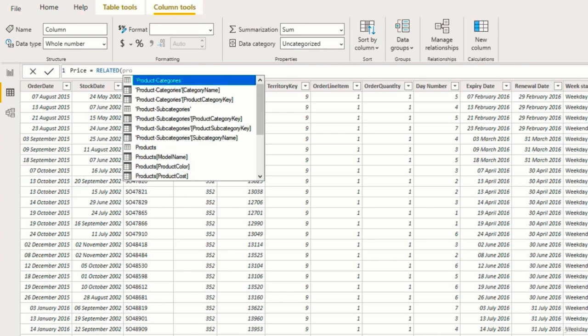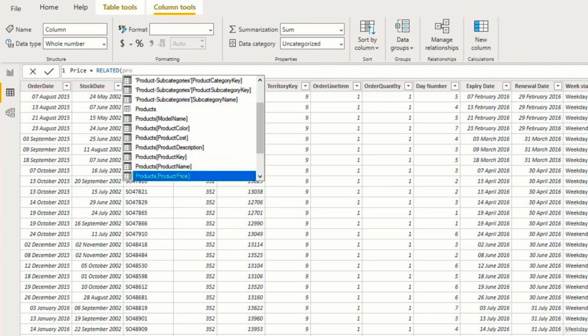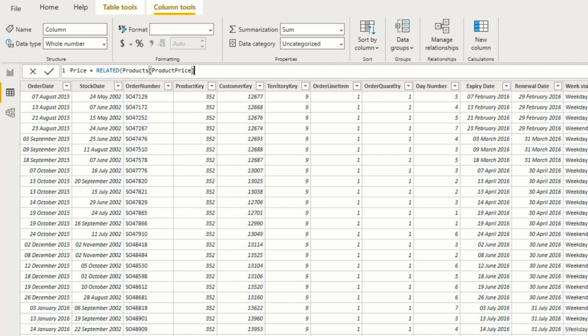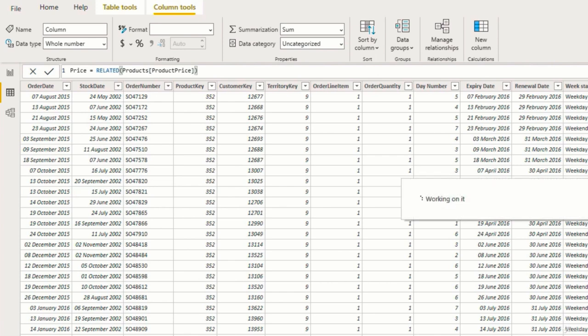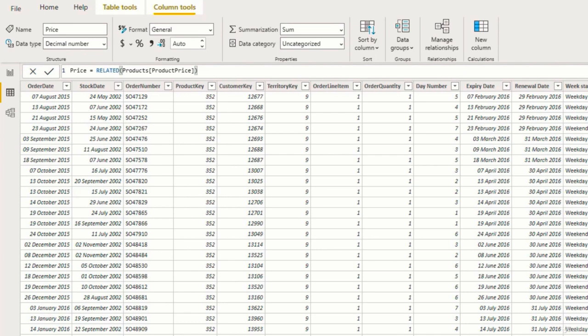So I will start typing in product, and here is the products table, and below here are the columns from that table, and what I need is the product price. So I'll select this, then I'll simply close the bracket and hit enter. So here you can see that we have fetched the price for each order number.